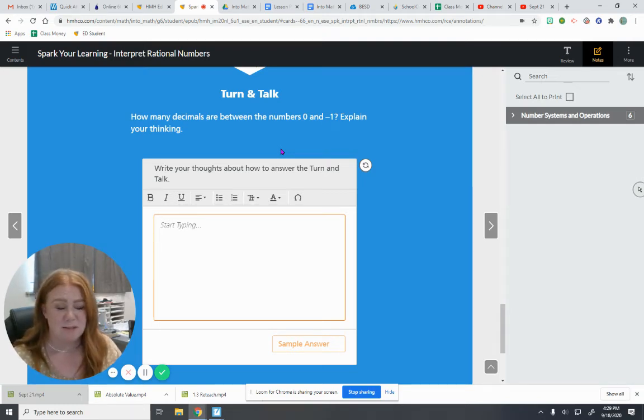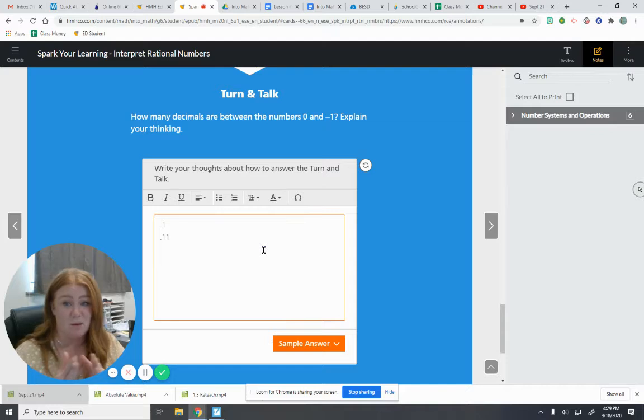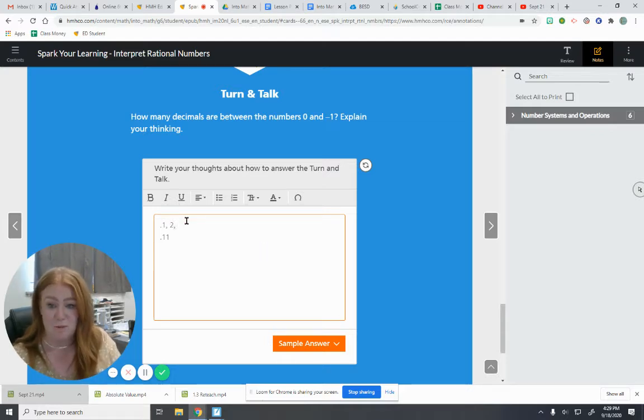So decimals, they can just keep on going. I could start with the decimal of just 0.1, but I could add on to that and I could make it into the hundredths place. Now there's all of these. This is like 0.1, 0.2, 0.3. Then I have all of these here, 0.12, 0.13, and these are all going to keep on going.